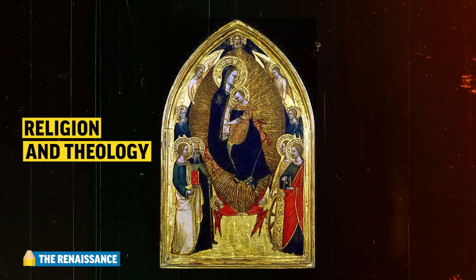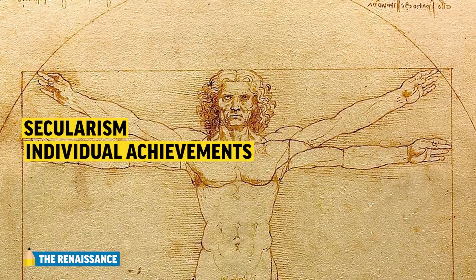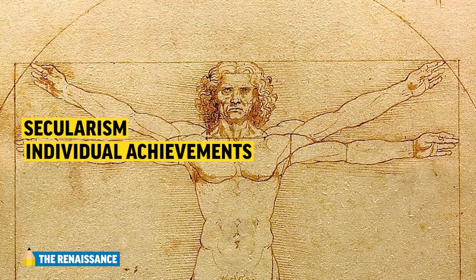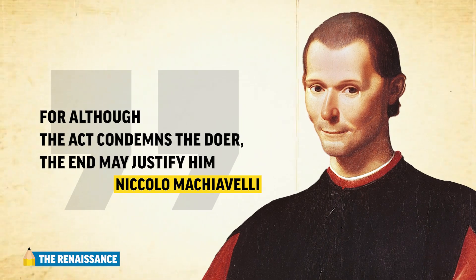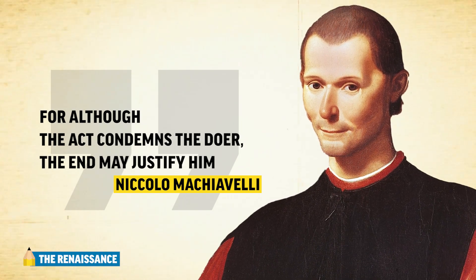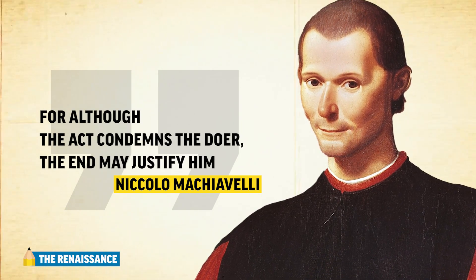These humanists start to challenge traditionally held sources of power in a ton of ways. Their first main target? The Catholic Church. These humanists begin to shift their focus from religion and theology to secularism — the here and now — and human potential. As these humanists are immersed in the history from Greece and Rome, they start to admire these secular political institutions. Niccolo Machiavelli writes his treatise on political behavior called The Prince, in which he advocates that 'the end may justify' the doer, and that 'it is better to be feared than loved if one cannot be both.'